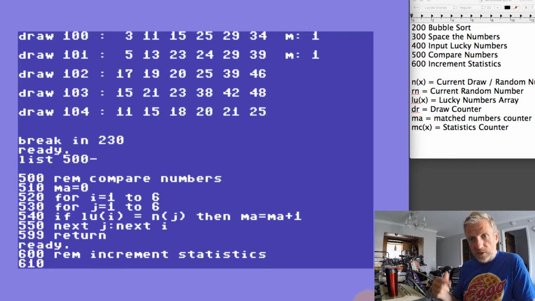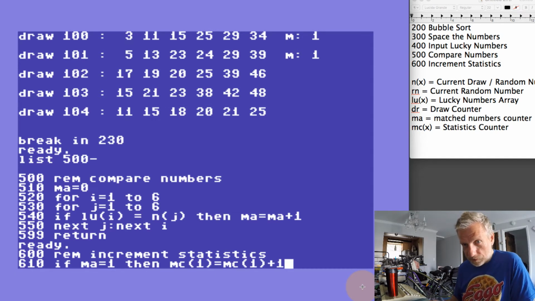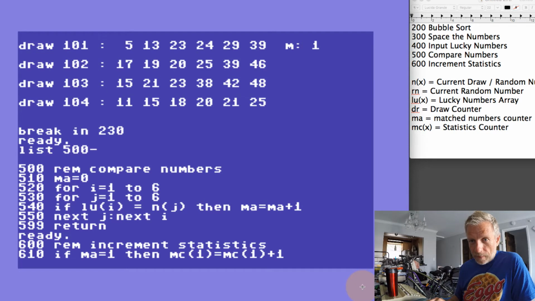So I'm just going to say if MA, which is our matched numbers counter, equals 1, then I'd like MC1 to be MC1 plus 1. There we go. I'd like to do that for all 6 numbers. So I'm just going to overtype that in line 620.